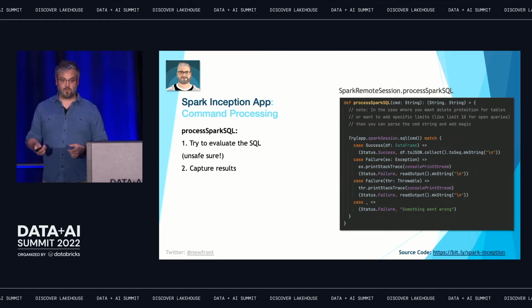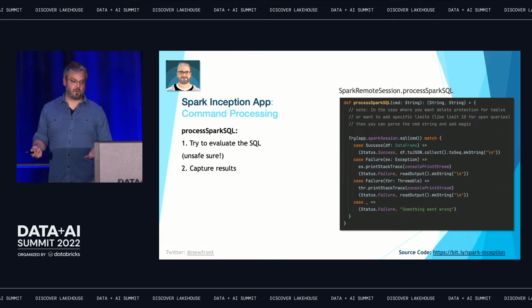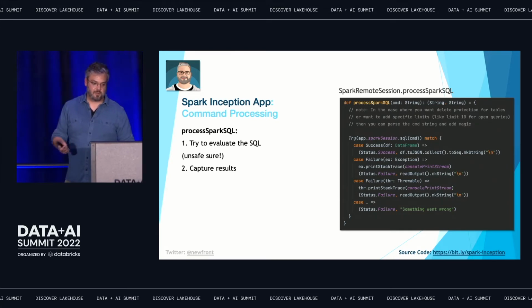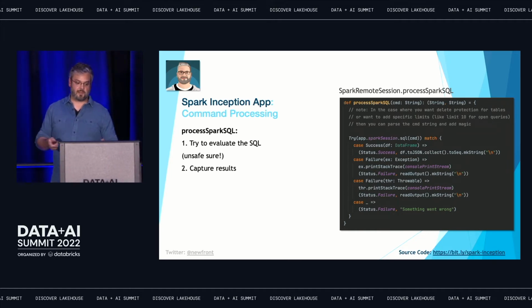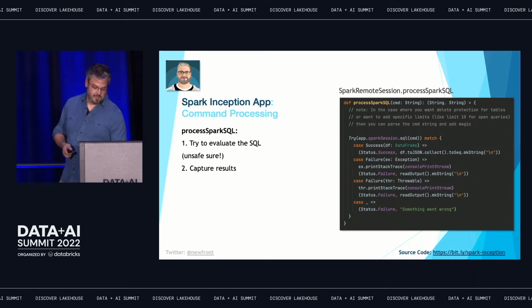So in this case, if you want to try a new SQL command, and you don't know if it's going to work yet, you don't know if your joins are going to work, or if you have the right tables, that's also cool, because it's going to basically fail fast. So you don't have to worry about anything smart. Be dumb, it's all good. That's what this app helps you with.